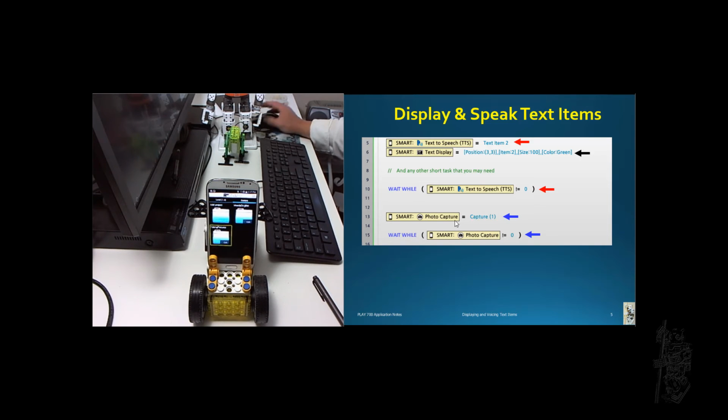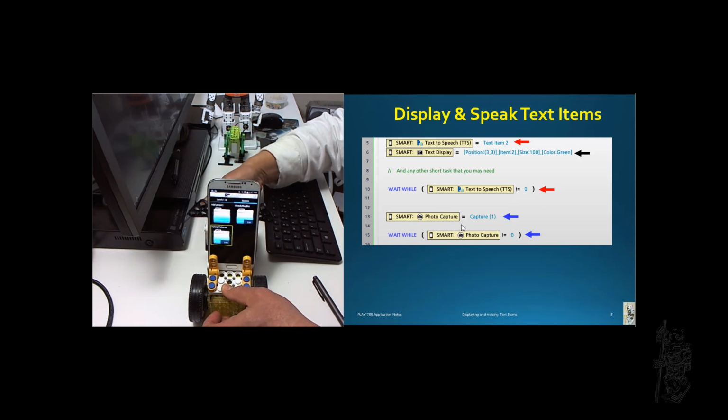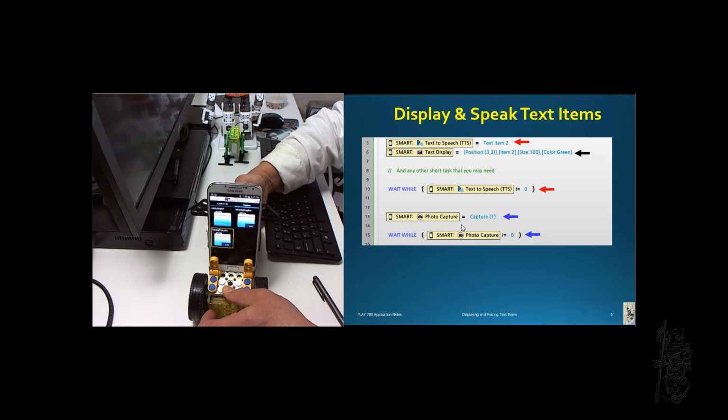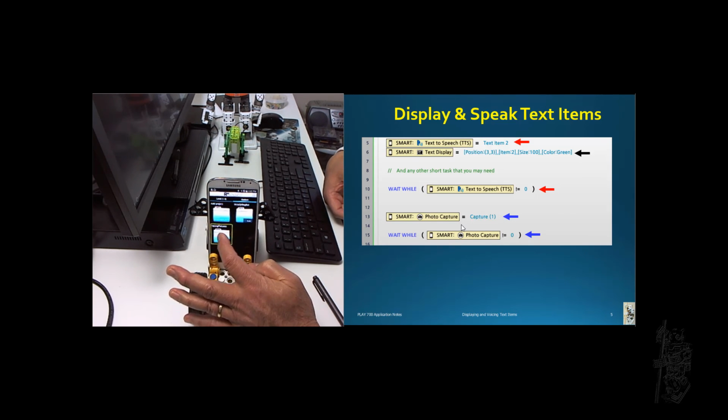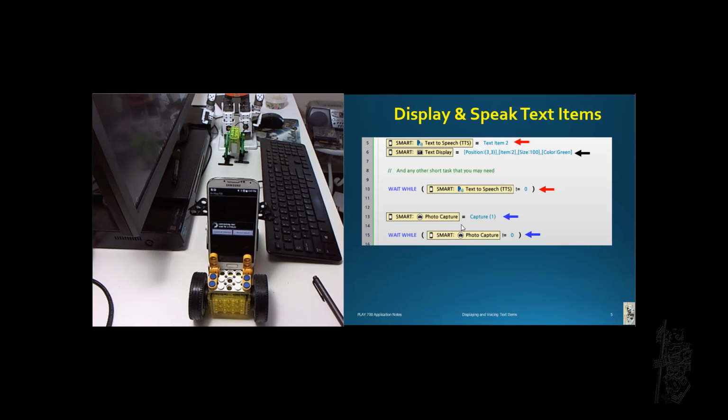Okay, so let's see. I'm going to turn on the robot now. It has code in there that takes two pictures from the front camera, and then two pictures from the back camera. Let's see how it's working here. Okay, it's synchronized. Now it waits for me to clap, and then in theory, it's going to take two pictures on the back camera here, and then take two pictures from this side.